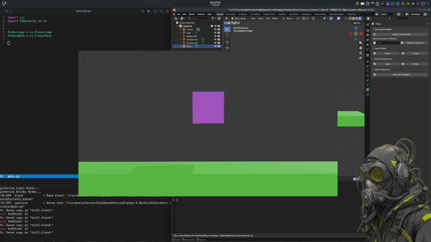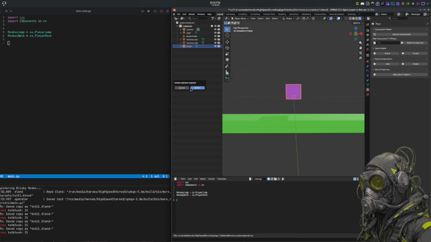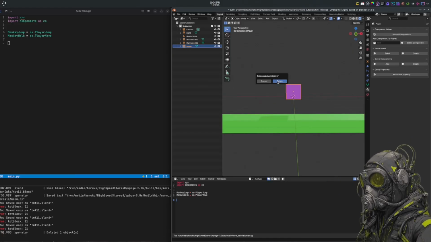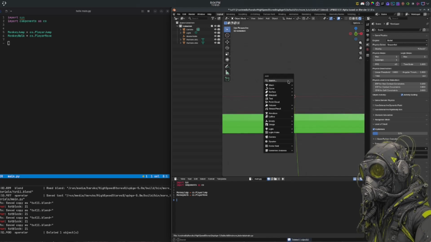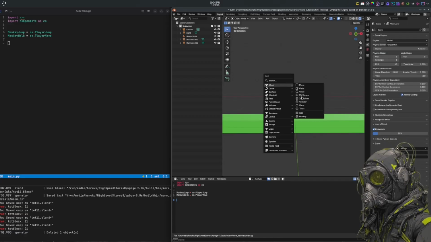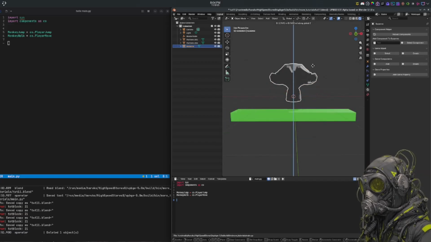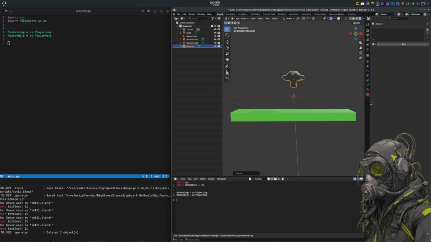Okay, so we'll delete our player. Yes, we want to delete you. And we're going to add mesh. We'll add the monkey. Move it up. Scale it down.